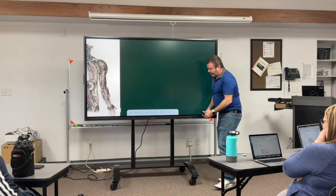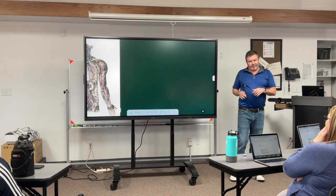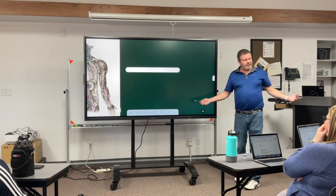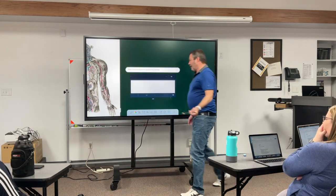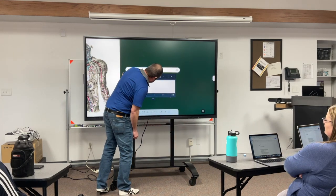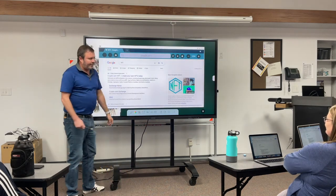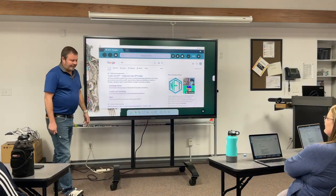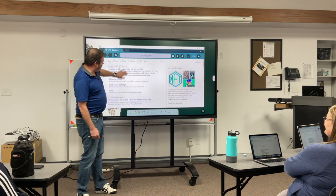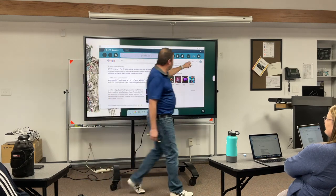We also have what we call the search functionality. So if a teacher doesn't like using the digital keyboard, which I don't either, you can click here and click search. And again, it does hand recognition. We'll pick on something called, let's see, I don't know. Does everybody know what an NFT is? We search on that, and it automatically populates. Non-fungible token is what that is, by the way. It's a little humor about that. But yeah, see, again, it brings it up, and then I can go in and select the website.